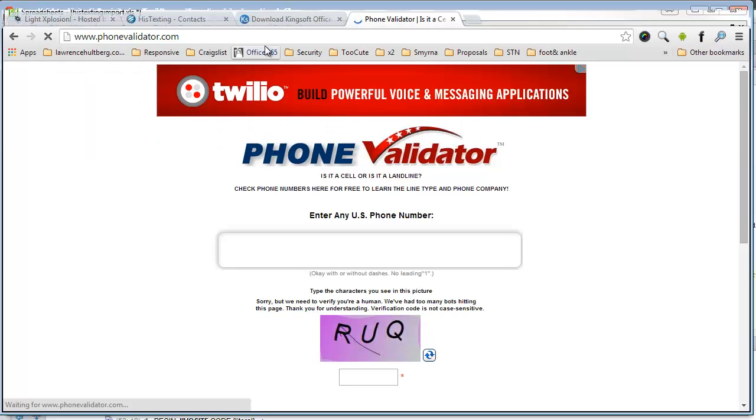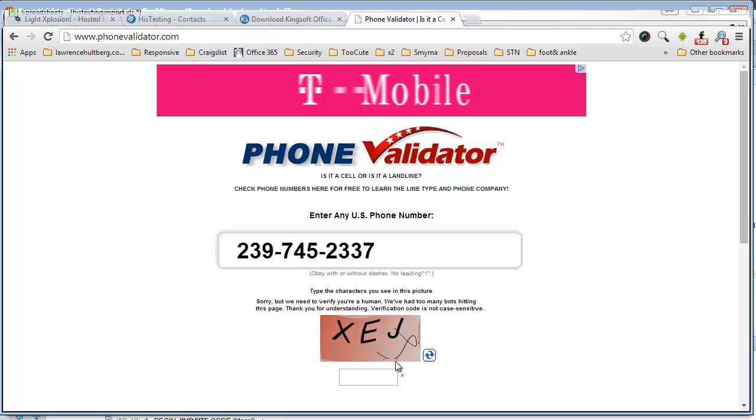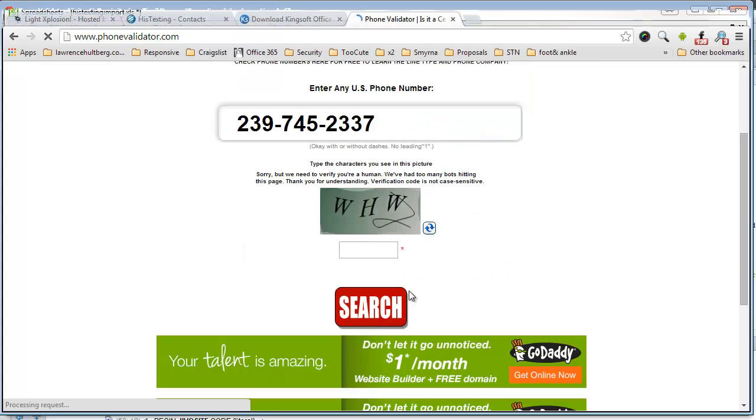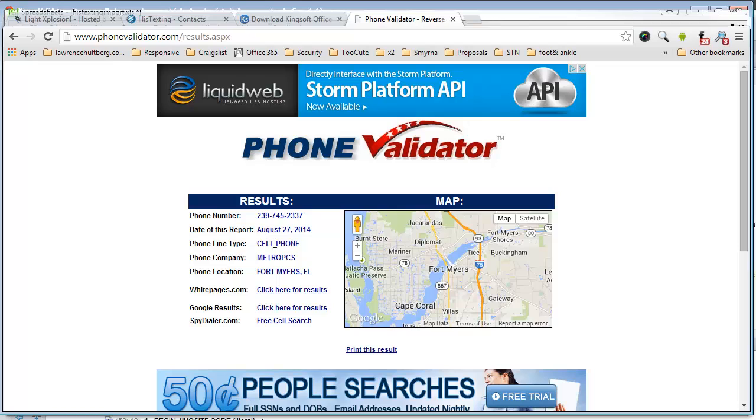Go there and enter the phone number to double check if they have two numbers. This would be XEJ. Hit enter. And it does say that it is a cell phone.